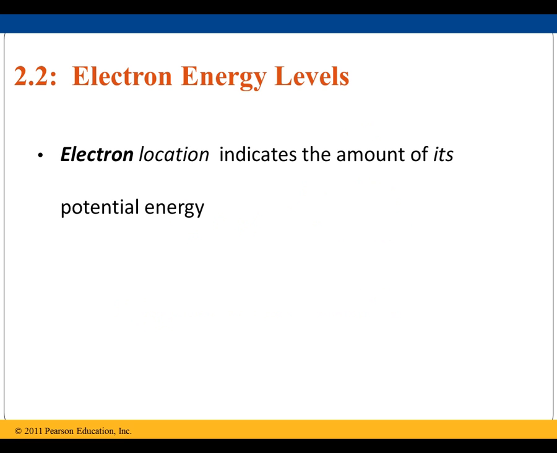All right, so we've already actually addressed this. What we learned is that where an electron is indicates the amount of potential energy that it can contribute. We have not talked about energy directly yet; we're just getting into the semester. But I think you're okay with the word energy, and with the word potential. What does that mean? Possible. This amount of possible energy could be liberated in a reaction. So where an electron is indicates its potential energy.